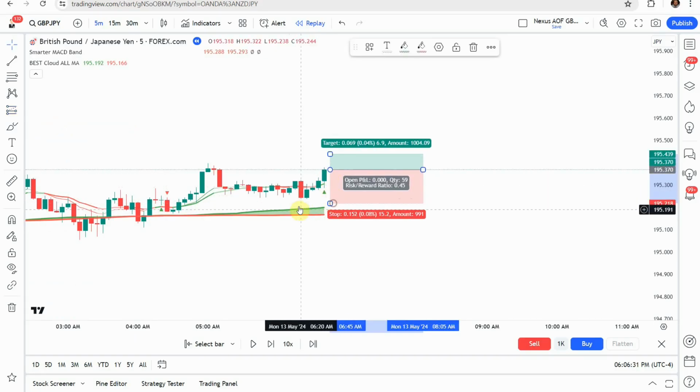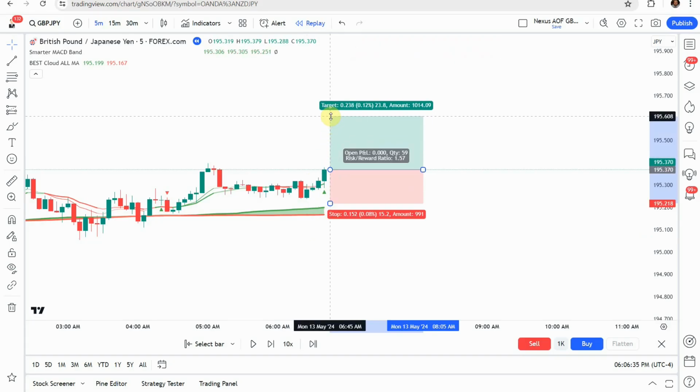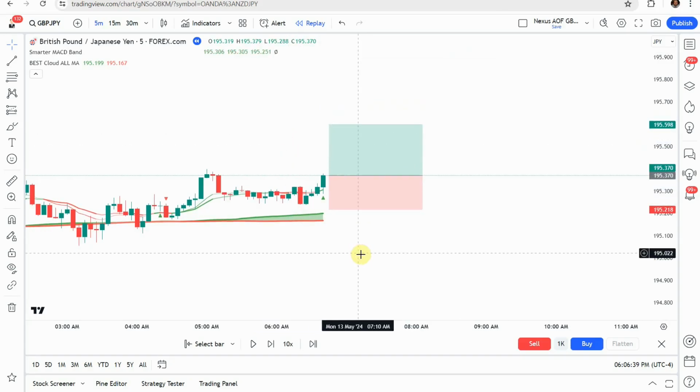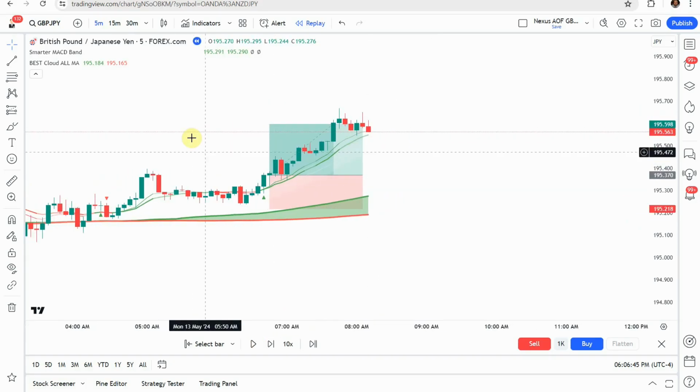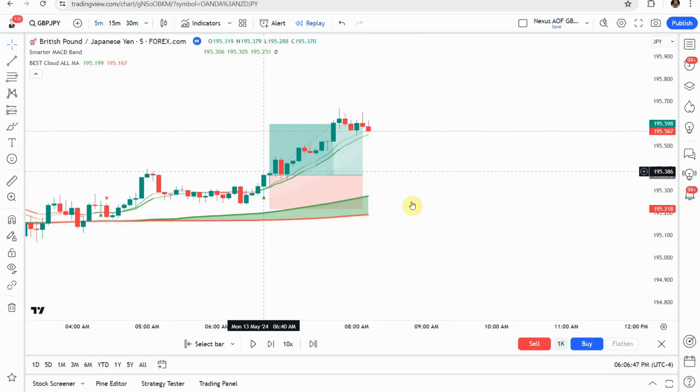We're going to put our stop just right below this pivot right here and target a 1 to 1.5 risk reward, just like before. Let's go ahead and play this one forward so you can see how it plays out. Takes just a little bit, but we stair step our way up, getting us to our take profit rather nicely. Alright, so that puts us at the end of the testing right there.